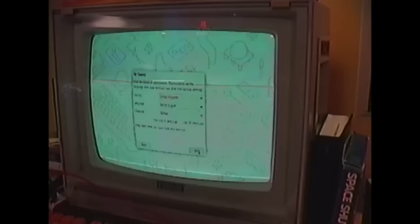Now, I won't subject you to the full setup process, but I don't know if you can even see the mouse cursor, but it says click next, so I'm going to click next and go through the setup.